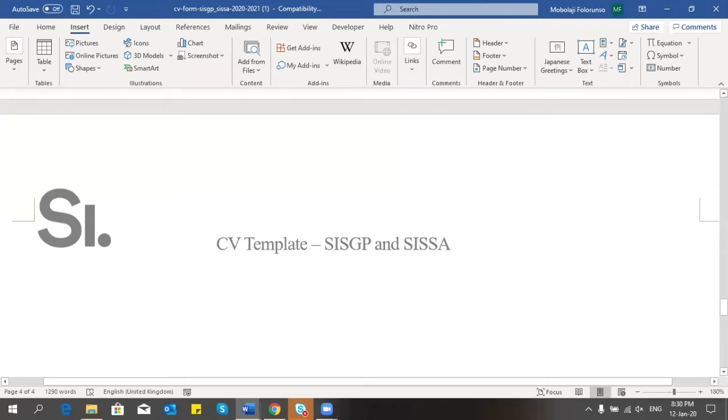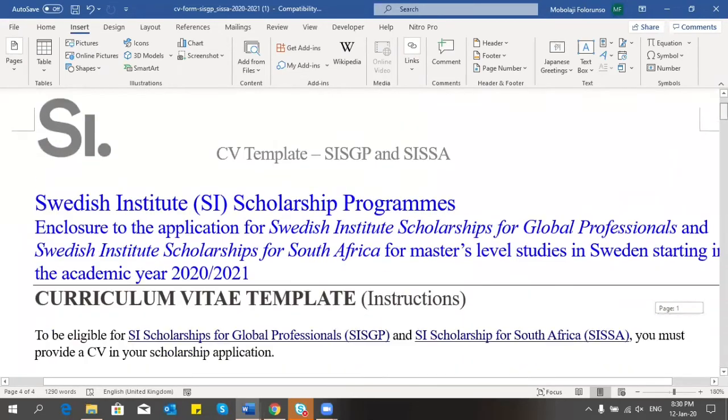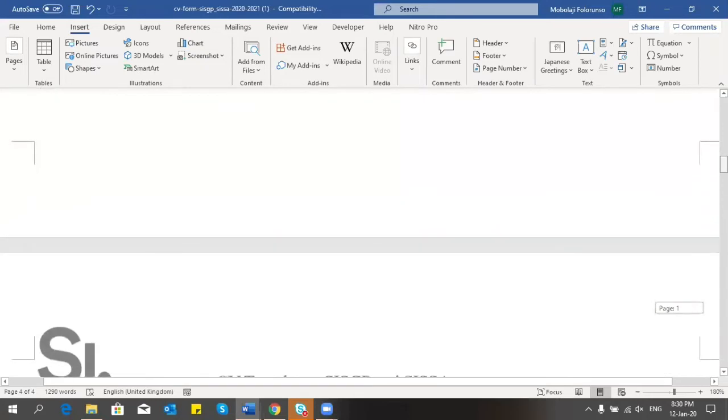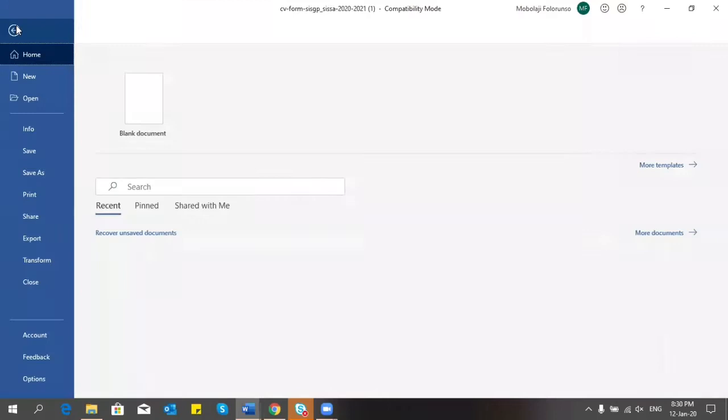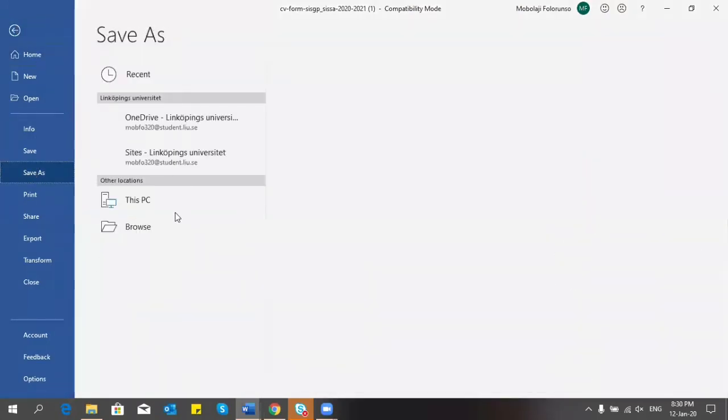After you've done that, how do you save in PDF and how do you separate these instruction pages? What you do to save is just click on File, Save As, which is very simple.